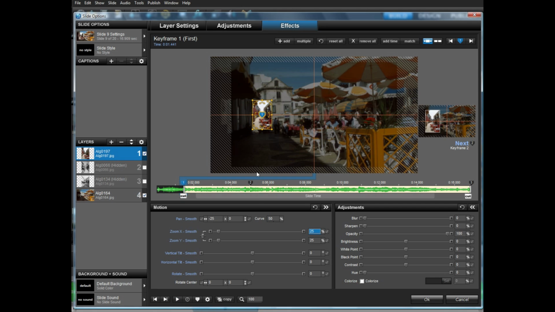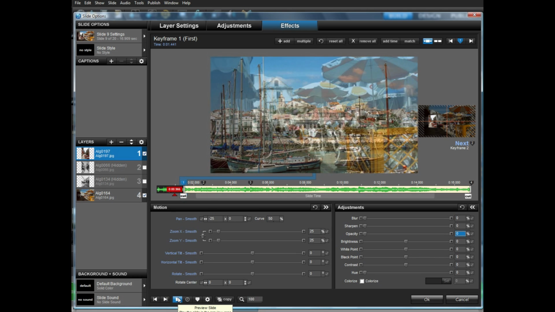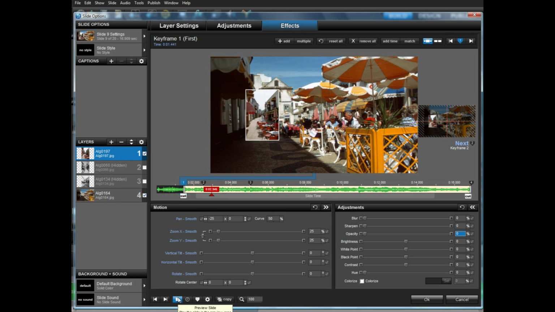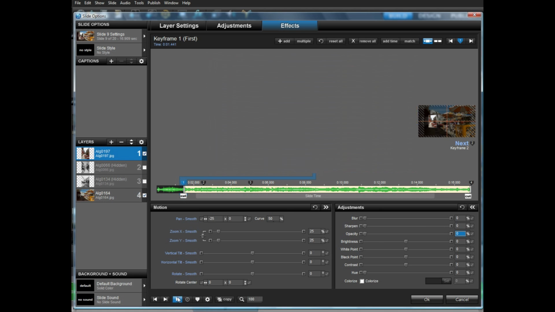Not too bad. It needs a fade on it, so I'm just going to put a keyframe in here, somewhere there, set its opacity to 100% and reduce the first one to 0 so we get a fade. And let's see what happens now. That's fine.